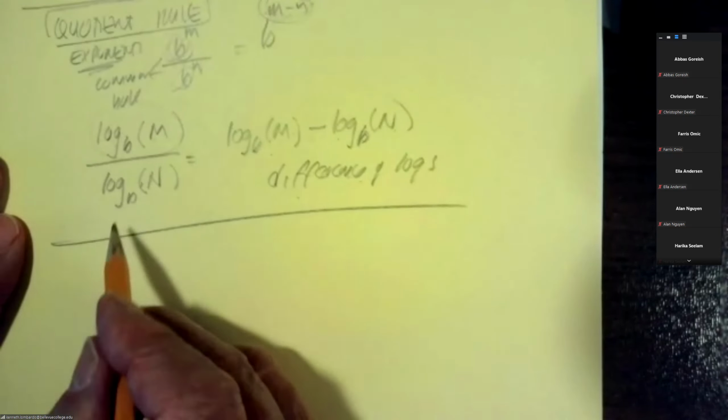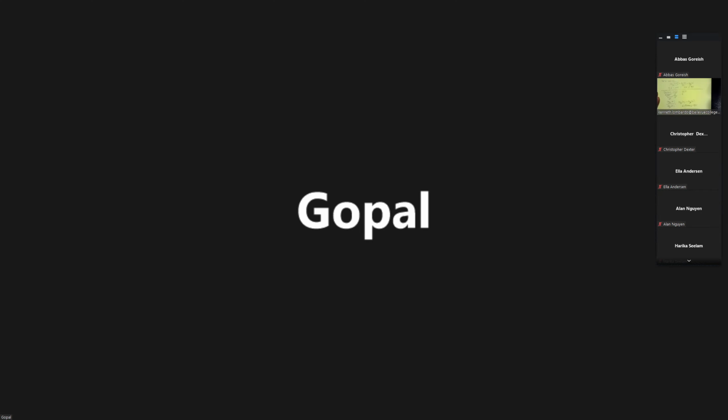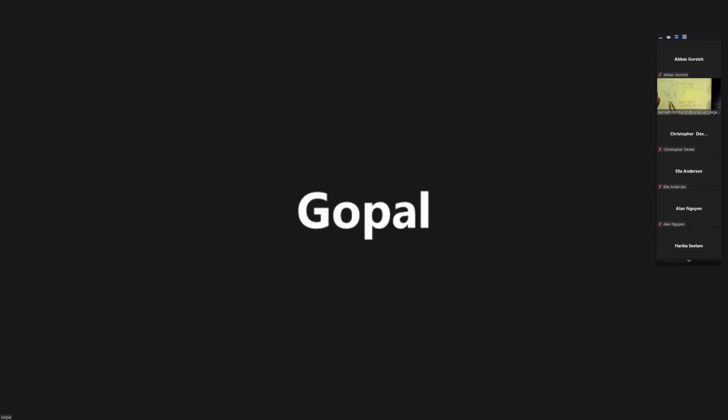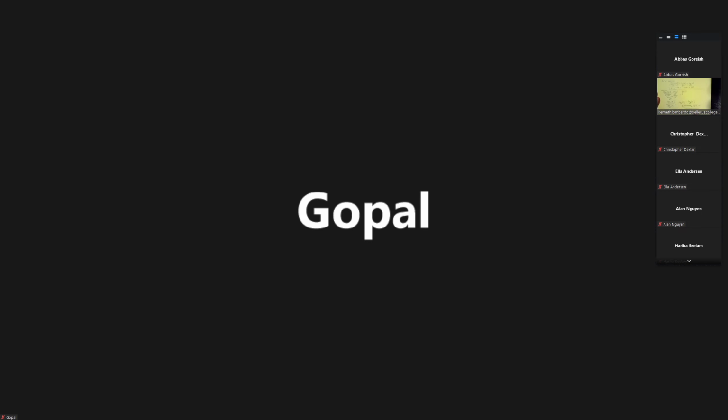Now we also have a power. Go ahead. Sorry. So yeah, to be clear, like we said that the log of a product equals the sum of logs, we could say the log of a quotient equals the difference of the logs. Can any other students answer that? That's what we wrote here, isn't it? Okay. Log of a quotient is the difference of logs. Okay, is that clear? Yeah, thank you.